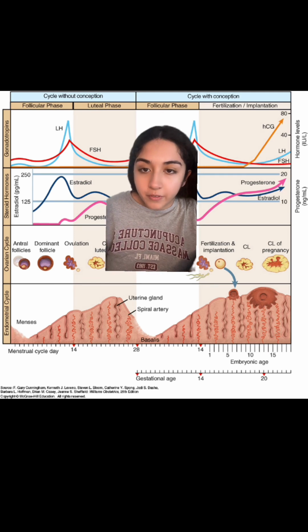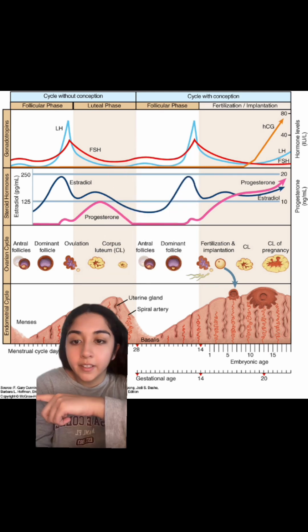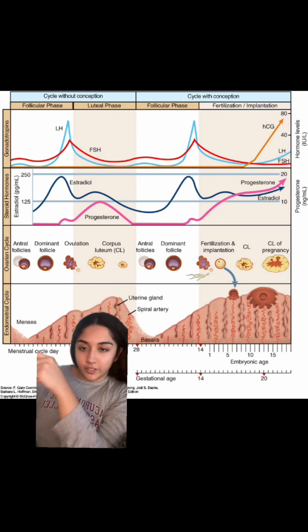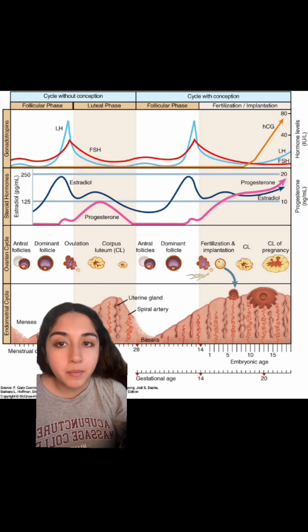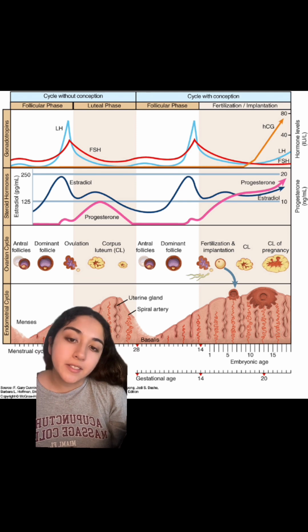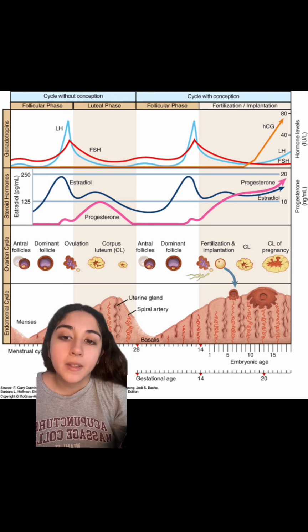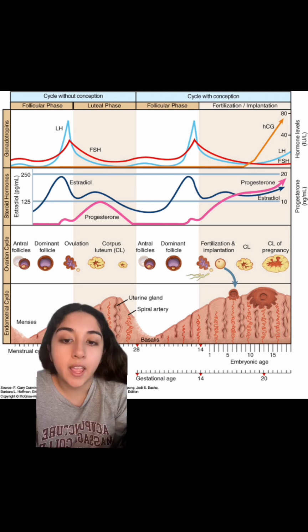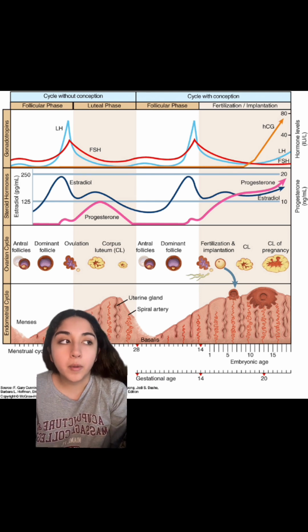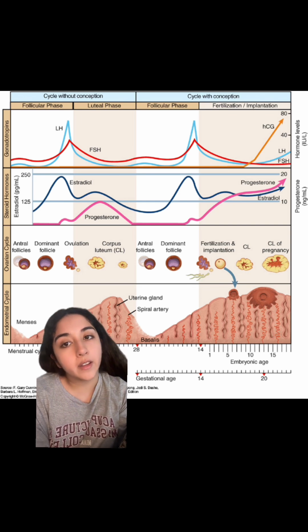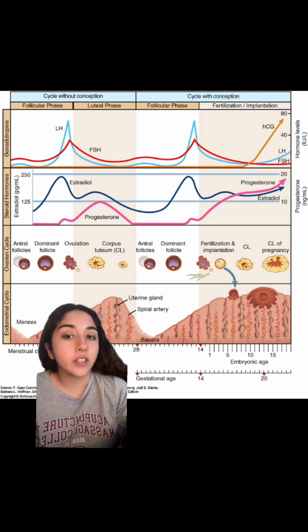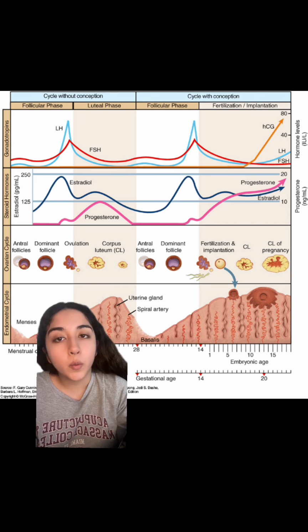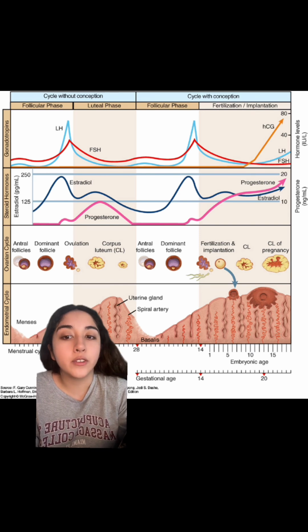The follicular phase, of course, starts on day 1, which is over here, and that is going to be the start of menstruation. As the menses are coming, the endometrium is shedding, and follicle stimulating hormone is going to prompt ovarian follicles to begin to mature. Those follicles are then going to secrete estrogen, which stimulates the thickening of the uterine lining known as the endometrium.